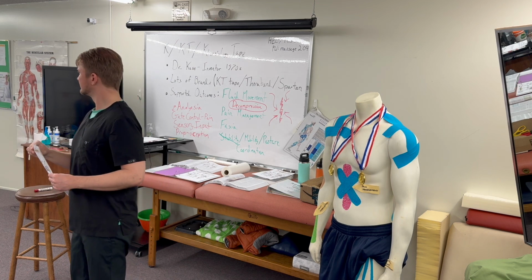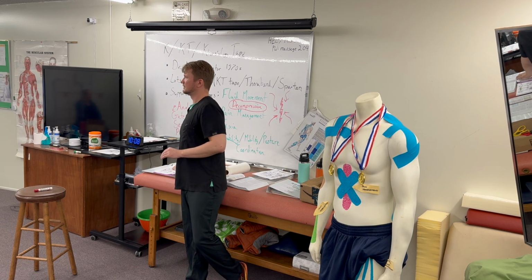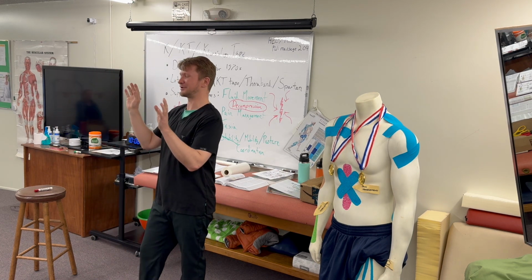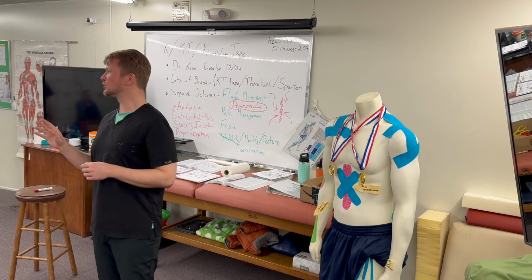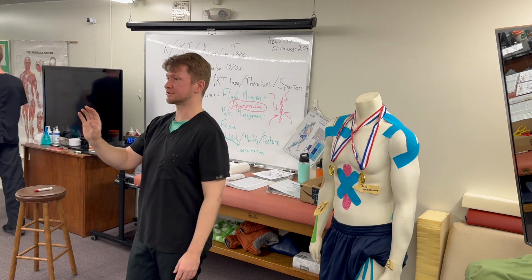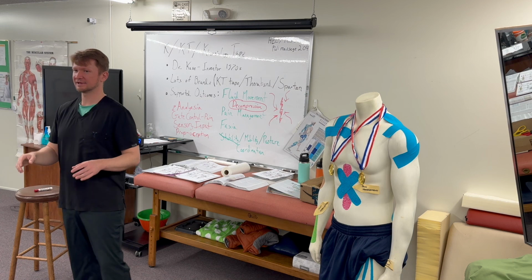There's some really cool images on Google too. Bruises with the quadruples, if you want to look that up. Thank you, yes. Fascinating. Well, not quadruples, just KT tape for bruising. If you look up resources in general, thank you, Sarah: KT tape, Google Images, KT tape, YouTube, KT tape for wrist, KT tape for this.